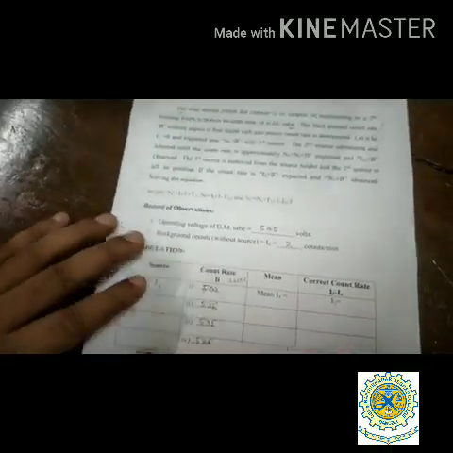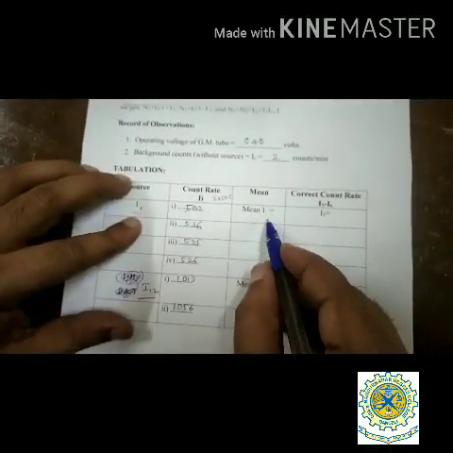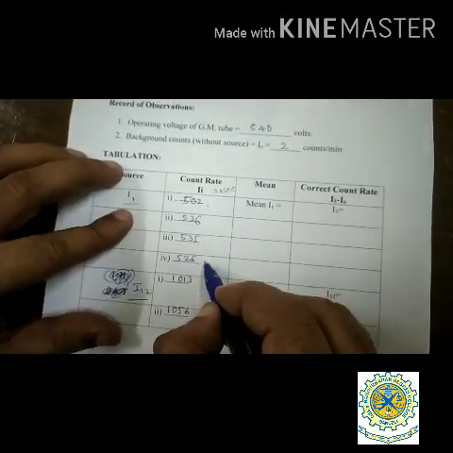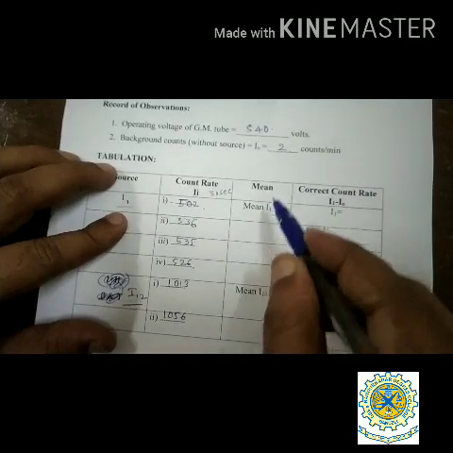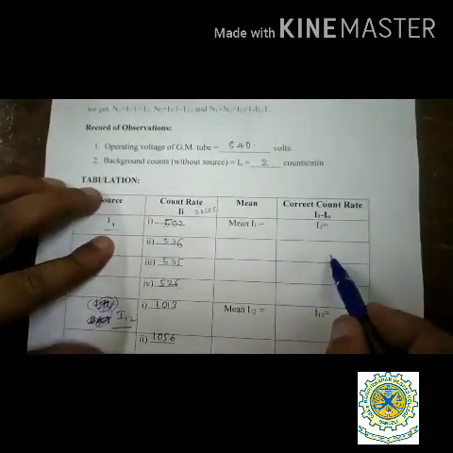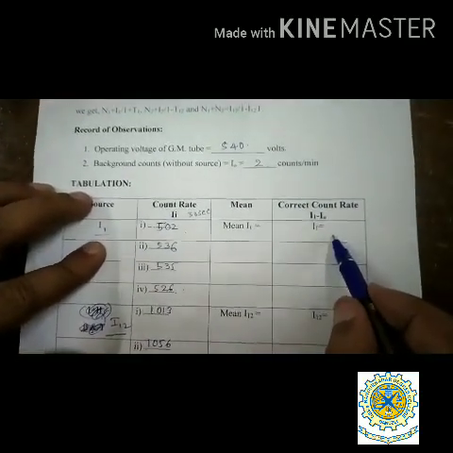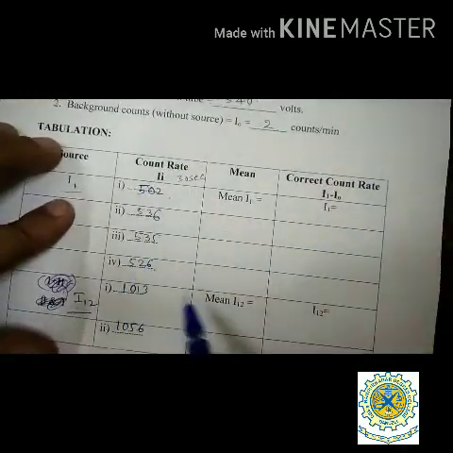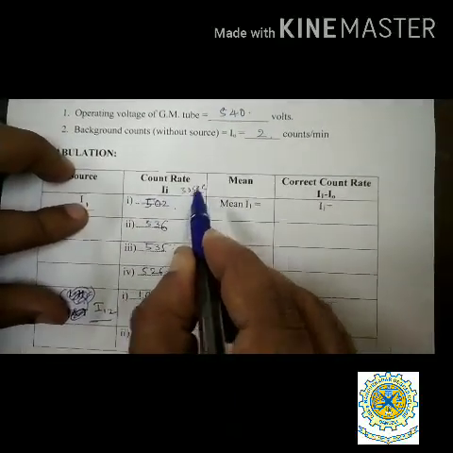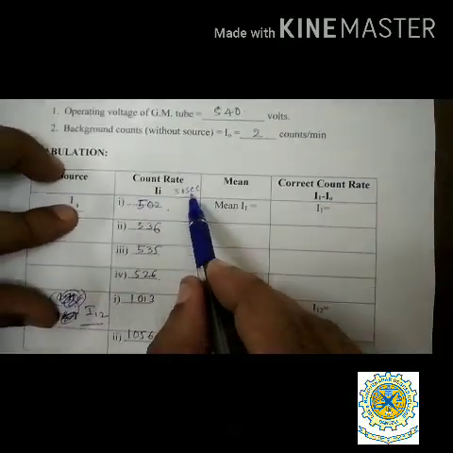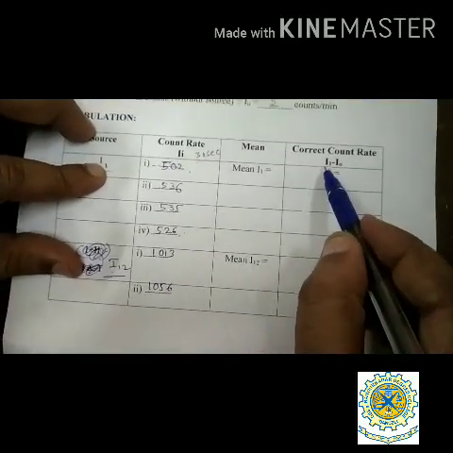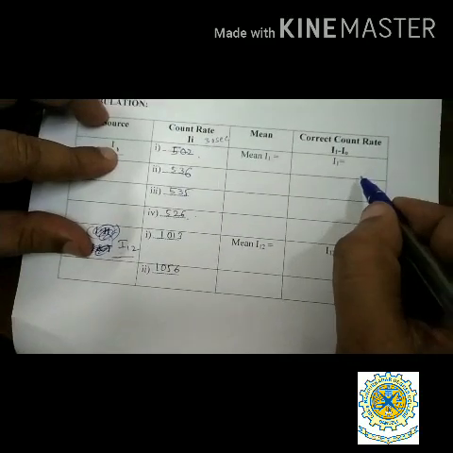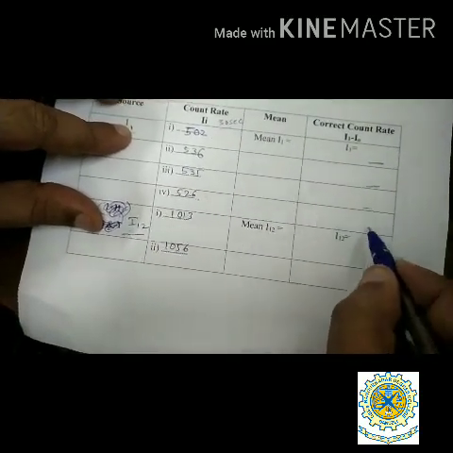This has to be subtracted from this data. Once we get the mean of these four data values, that has to be subtracted with the background counts, and then written per second. The experiment which we have taken is all for 30 seconds, and for the count rate we have to divide the mean value, or the corrected value, by 30. Then whatever value we get, we have to mention it here.